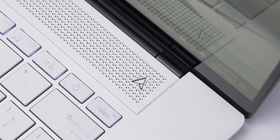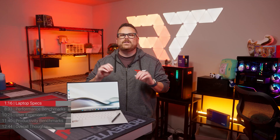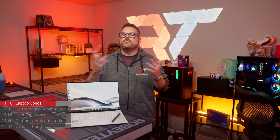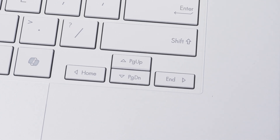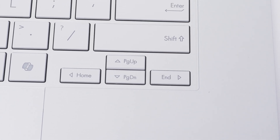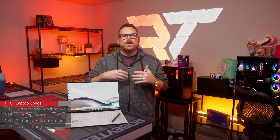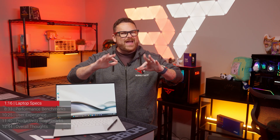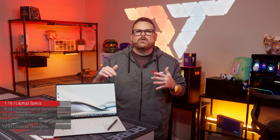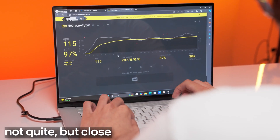While the speakers may not be Zephyrus-level awesome, the speakers on the ZenBook are pretty good — a little flat, but not bad for a movie night in a hotel or consuming content around the office. Moving on to the keyboard, the ZenBook S16 has a backlit keyboard with chiclet keys. Honestly, it's not my favorite — the keys are a bit too mushy. But if you're used to the keyboard on an old MacBook, they'll feel familiar. It is accurate though, and Connor got to about 100 to 120 words per minute, so it's more than capable.